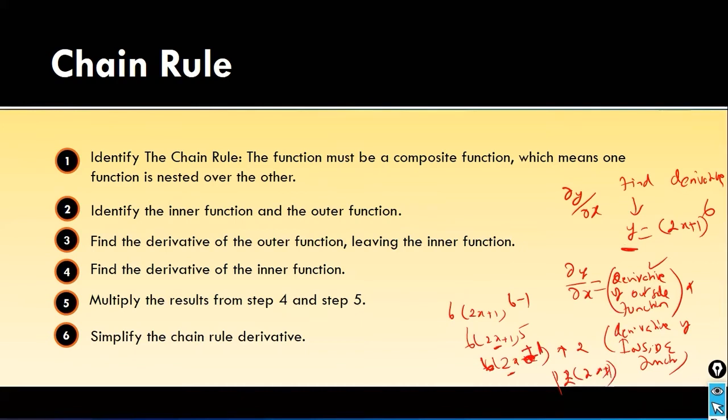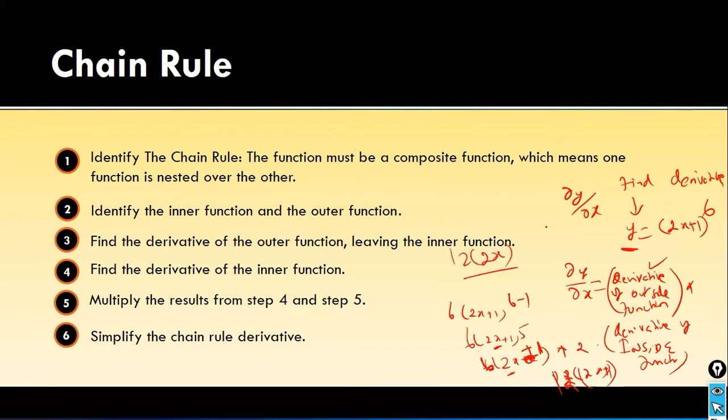Next, here what happened? We just took the derivative of your outside function. In this case, the power rule comes into the picture. The 6 has to come in front. We did the outer part, and then for the inner function, you need to take the derivative of the inside function. When you take the partial with respect to x, the 2 will come outside because the coefficient of x is 2 here. 6 into 2 is 12, and 2x plus 1 will come here, but we are taking the partial here. Ideally 12 into (2x plus 1) will come here.